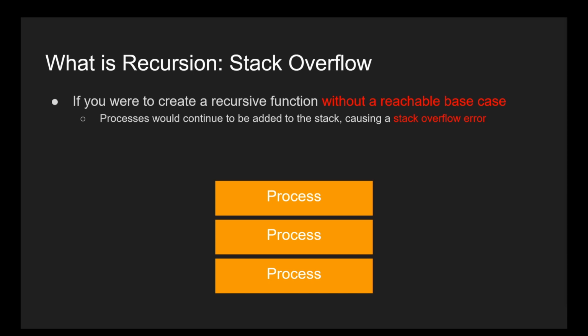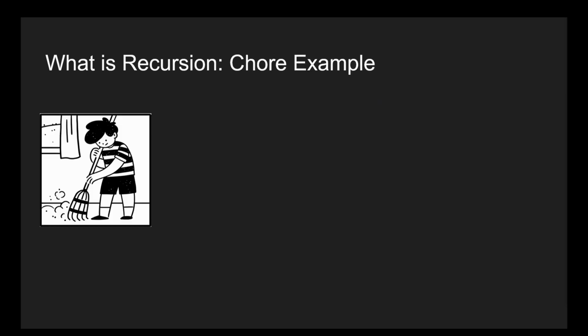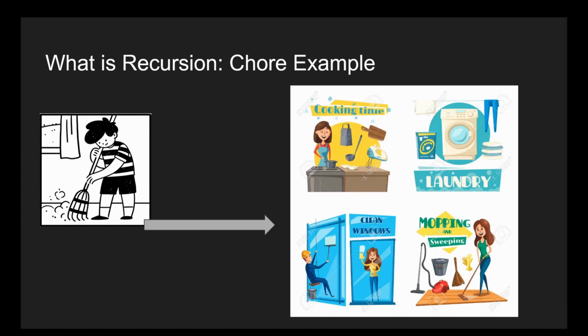Think of this as if you are doing chores, and before you complete one chore, you get called to do another chore. And then, before you can complete that one, you get called to do another one. Since you keep stacking tasks or chores on top of each other, the stack of tasks will never be completed and you will probably die before ever finishing any of your chores. This is the same logic that makes infinite loops crash your program. Recursion works on these same principles.